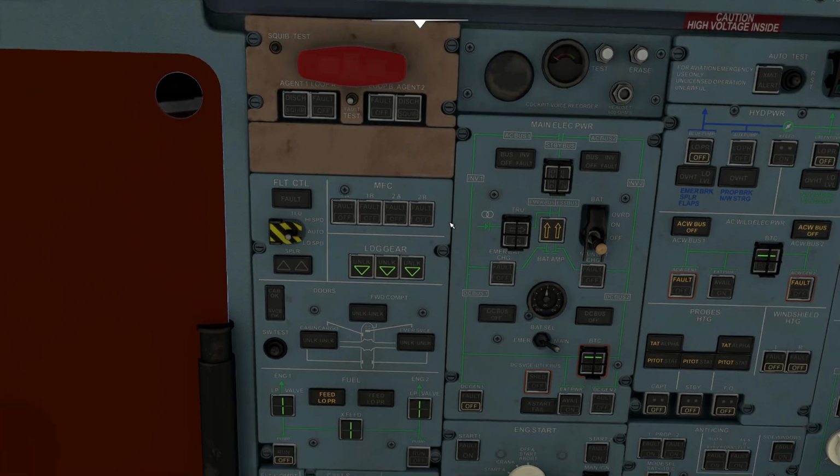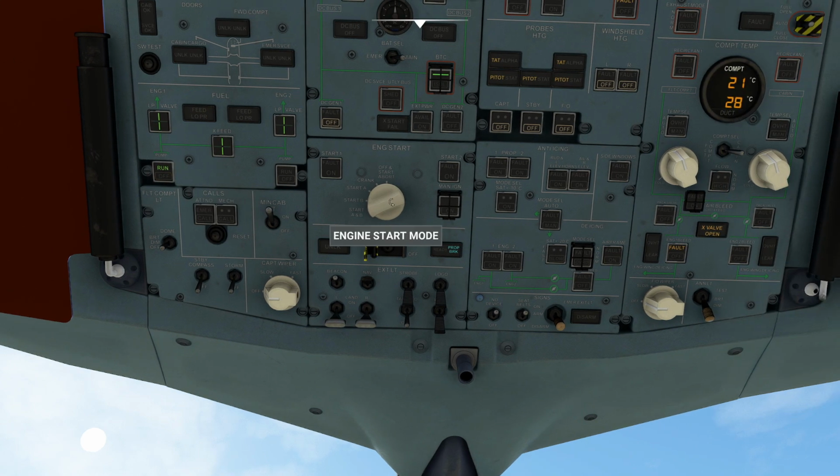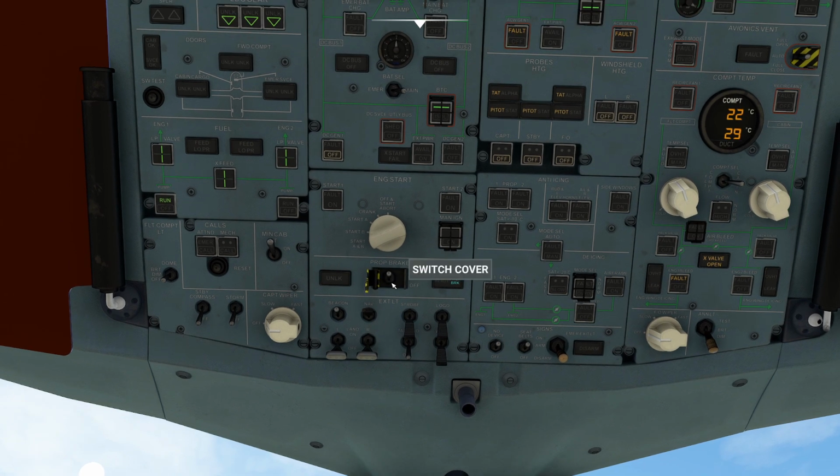So now that we're ready to start this aircraft, we've already got one engine running. I'm just going to flip on the pump on the other engine. By the way, we should not have left this on. We should have flipped this back to off, because otherwise we're just basically tapping away at that. We're not really supposed to do that. And we've got a prop brake going.